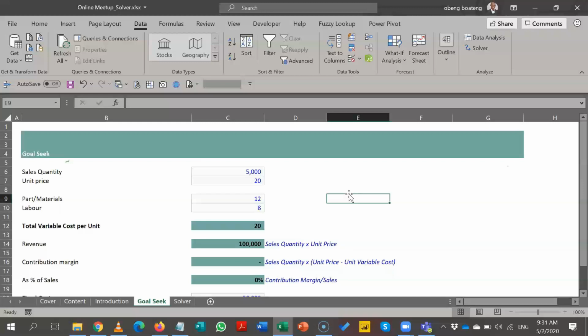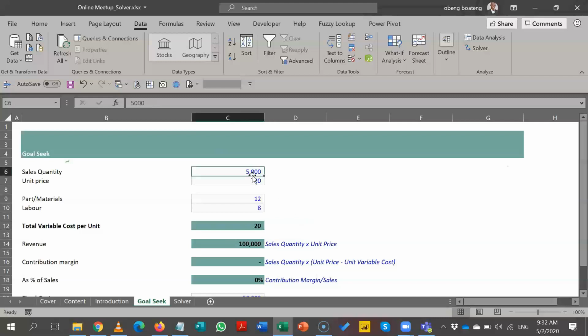Okay, so now you have sales quantity. The input cells are the blue fonts and then the gray fill background. In our financial modeling class, you are used to this. And then for this purpose, the output cells, which are the formula cells, are in green. So let's quickly go through this model.